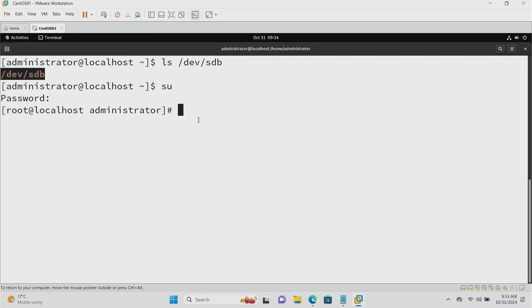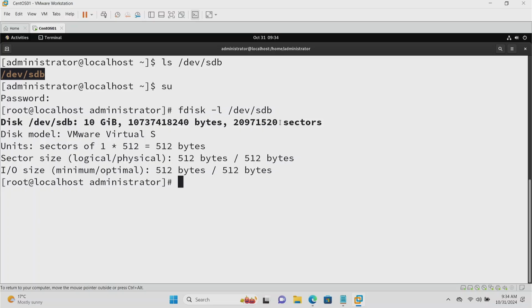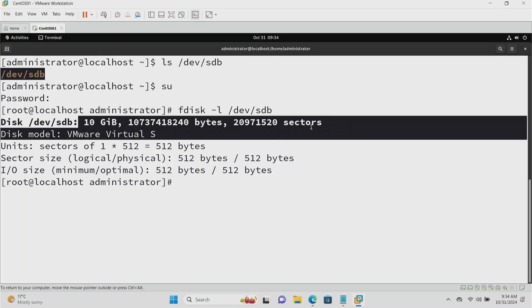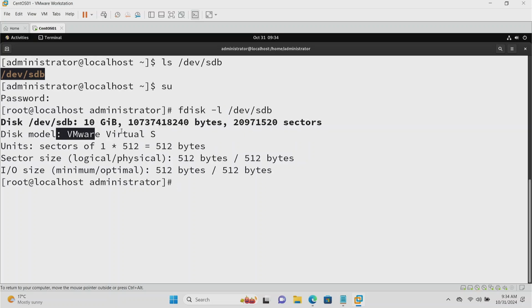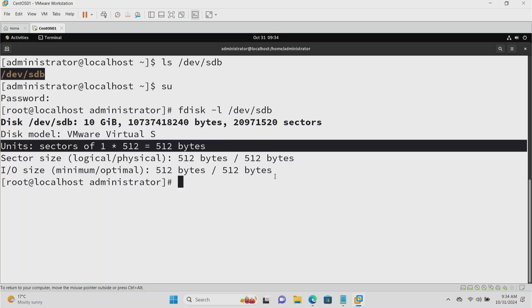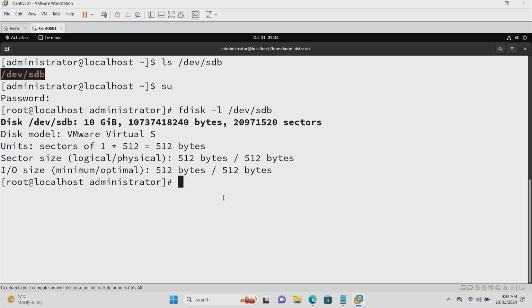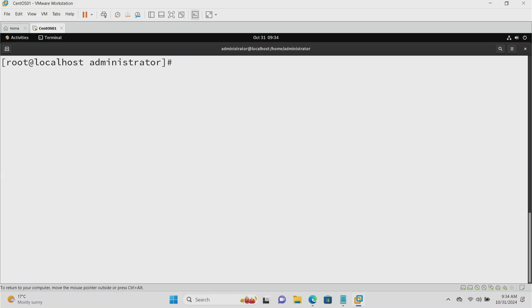However, from here, I can type certain commands, such as fdisk -l, to list the drive itself, and it shows me that this is 10 GB, this many bytes, it has this many sectors, this is the disk model, how many sectors of how many units, input-output size, giving me all the information about the actual disk itself. Now, when I'm ready to partition it, I can type fdisk followed by the device name.